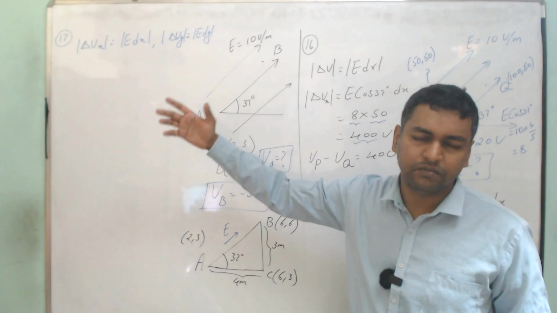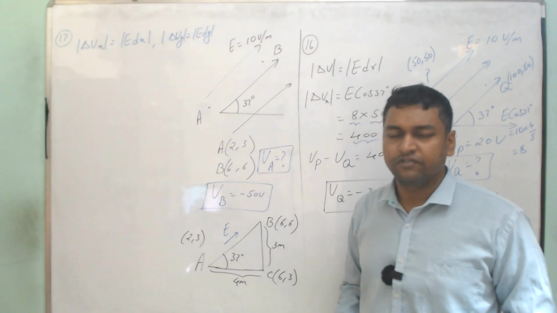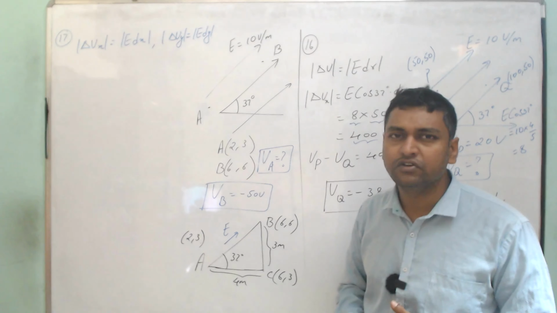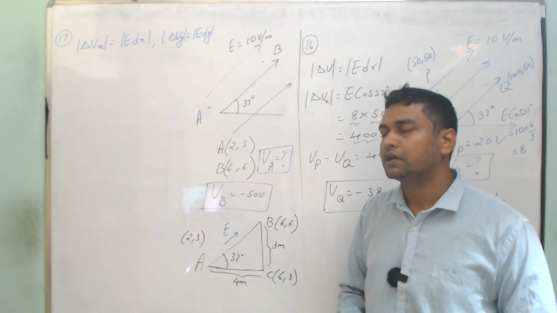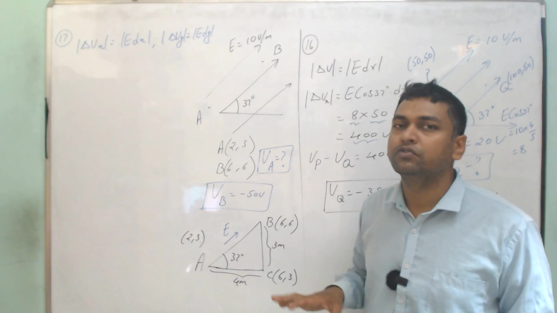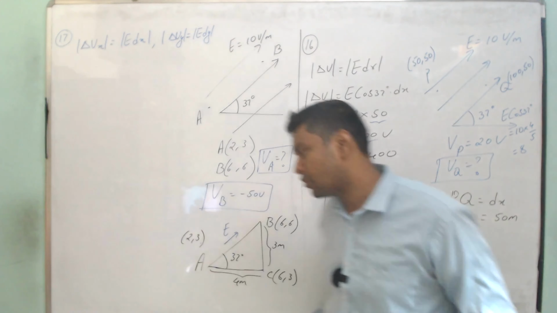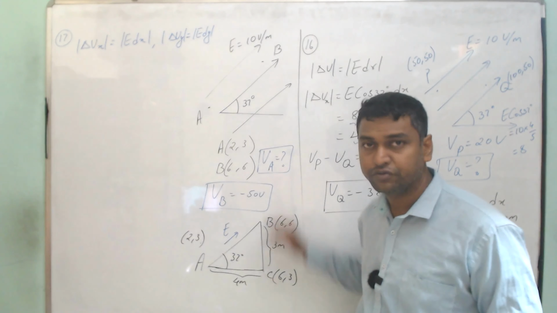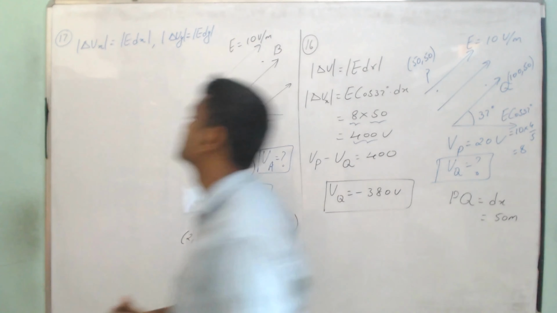Using delta V minus delta V is equal to E delta X. That also is not a big deal, and this is also intuitively not a big deal. Both are more or less the same. You will eventually realize it, but right now we will keep it in an intuitive way. All we need to remember is that when I am doing my x component, my points should be A and C. When I am doing my y component, my points should be C and B. Clear? Okay, let's move ahead.